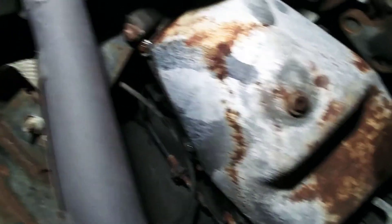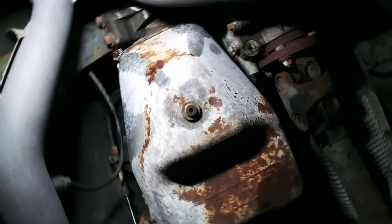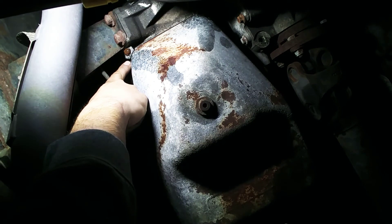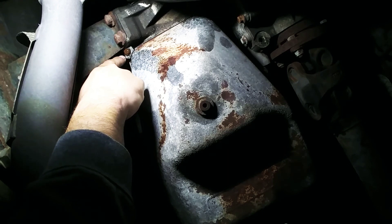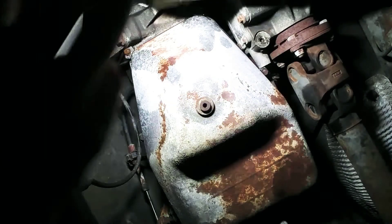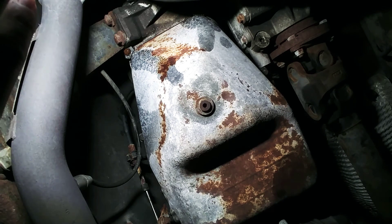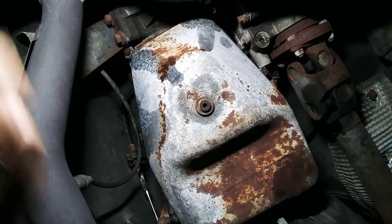Three bolts on each side — nothing crazy. I did spray the bolts, so you can see where the WD-40 is dripping out. I put the actual straw in on the sides and just shoot it with some WD-40, then hit it with the punch on the sides and on top of the head. Do that to all six of them. Be patient with it — don't think you're gonna do it in two hours. It's better to spray them, bang them around, drive it around to get it hot, and do it every night, at least three times. They should come loose.